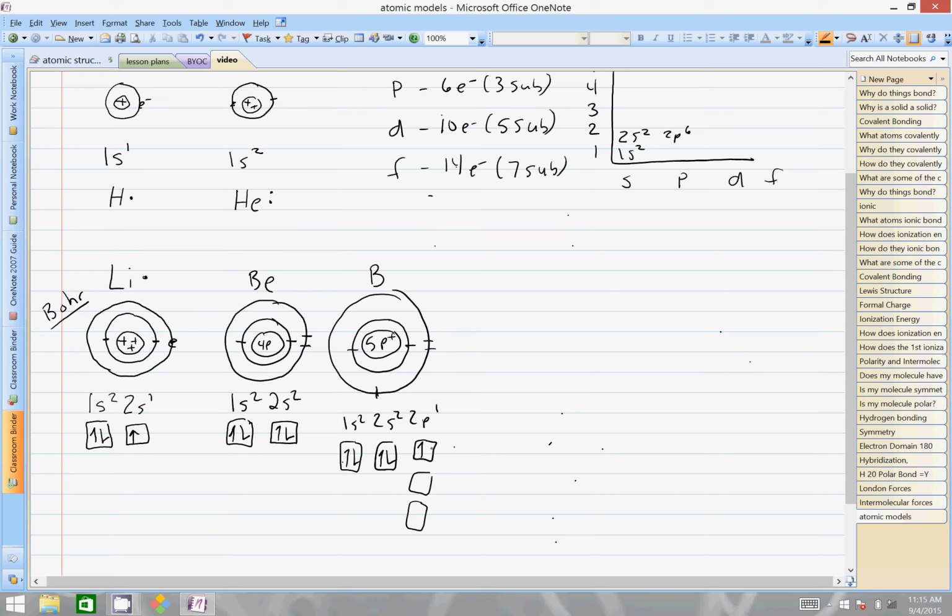We have carbon, which has 6 protons in the center. Then we have, moving along faster here, full, 1, 2, 1, and 1, so 2 separate. This is how they might show a carbon atom. I'll backtrack for the Lewis structures. This is going to be 2 valence electrons, 1, 2, 3, and then 1, 2, 3, 4.